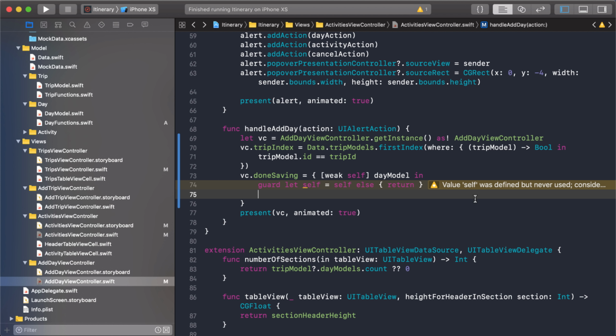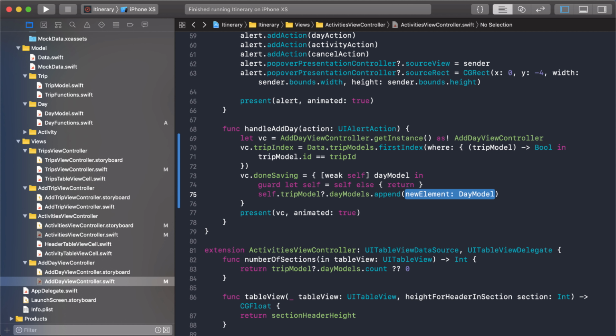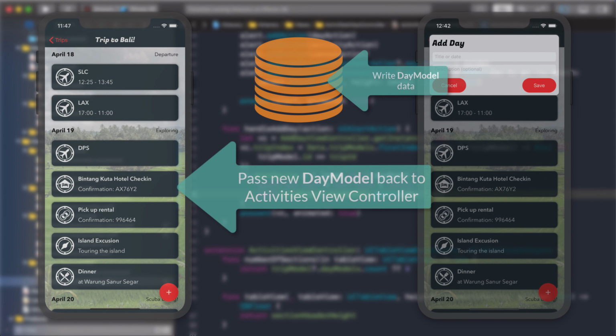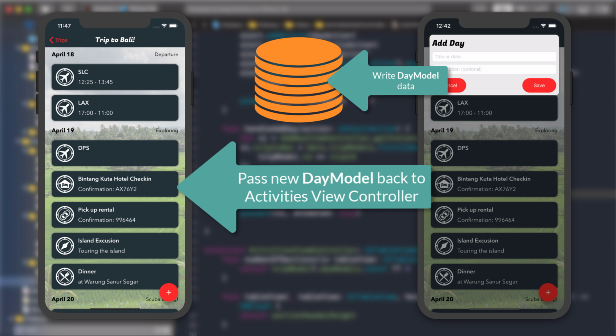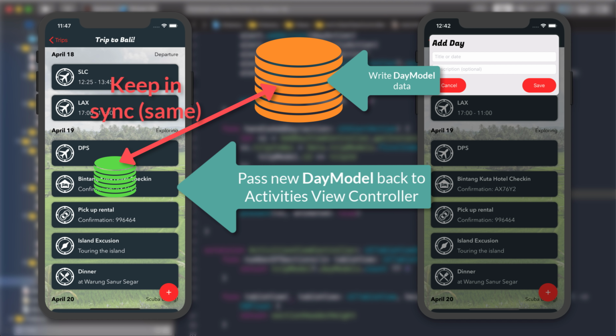Okay, now that we have our day model, we can add it to our trip model. So we're going to say trip model right here, and that's a local variable. And then we want to go into our day models. Then we want to append it. Okay, now this local variable has updated data. And you really have to take care here because, again, we're keeping the data in sync locally here on this view controller. We're keeping it in sync with what's in the database because when we save the trip, we're going out and we're saving it to our data store, wherever that may be. And if we manually update the data on this view controller, then that's saving us a trip from having to read data from a remote data store.